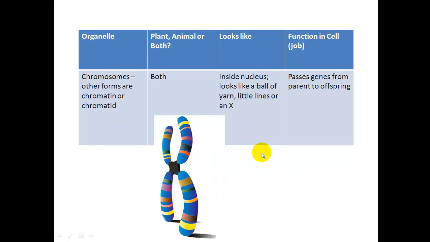Let's talk about the chromosome. The chromosomes are found inside the nucleus, and they can look like different shapes. You'll get more into this in your biology in the second trimester. They can look like a ball of yarn inside the nucleus, they can look like little lines, or like X's. And these little bands on here are representing the genes that you would find on a chromosome. And that's what its job is, is to take these genes and make sure that they're on the chromosome for the next offspring. So these are called chromosomes. They're also going to be called chromatin or chromatids. Both plants and animal cells have chromosomes.